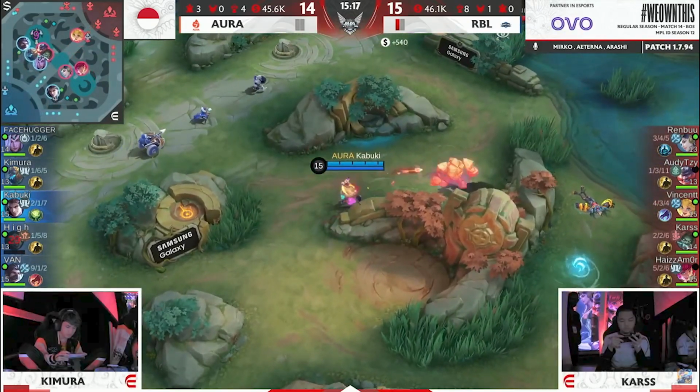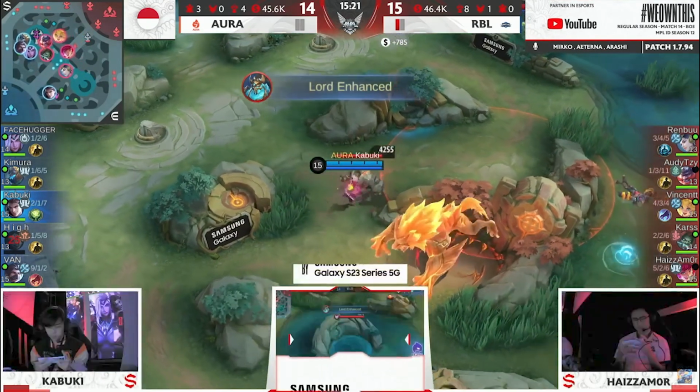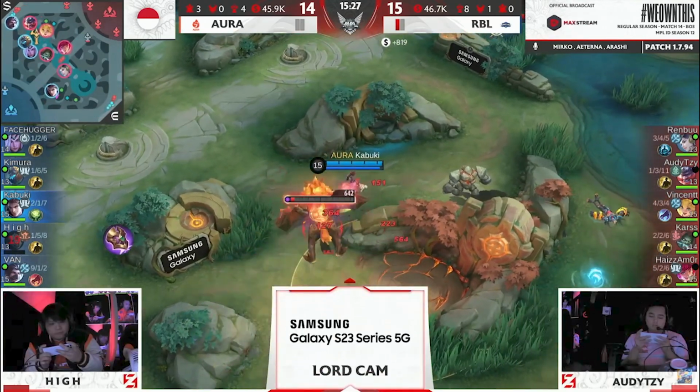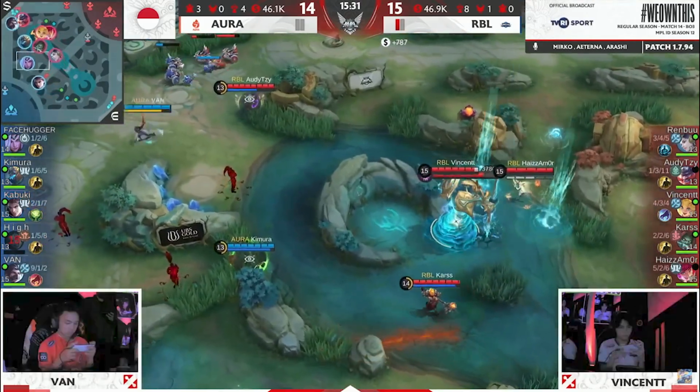Aura, man, they need to respect the preemptive hooks. Because again and again, there is no vision. He just keeps hooking at common spots, and Aura is always in the right spot. Unless they're grouped up together, they cannot be staying in these situations. They have to control the waves and move as 5.